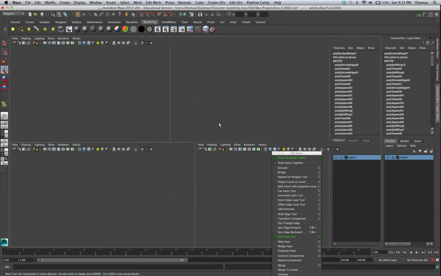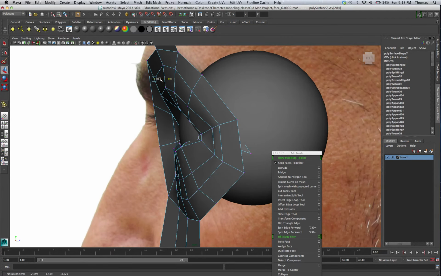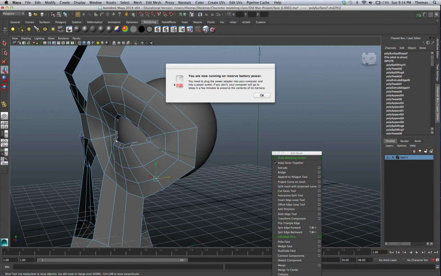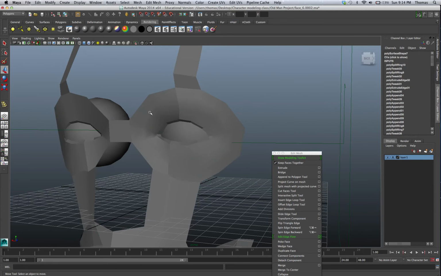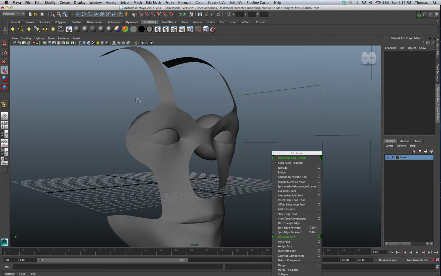So now we're just going to look at the side view. Go ahead and give it a puffiness. We've got its eye here. Pull this back. I think we can start bulging this back inward a little bit because we're not near the eye socket. All right, looks pretty good. Let's see what it looks like. Oh, we're out of energy, so I hit 3. All right, starting to look pretty good.